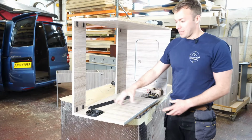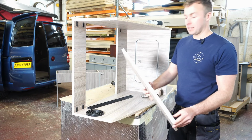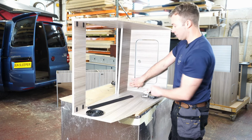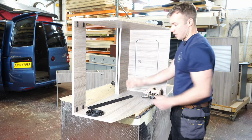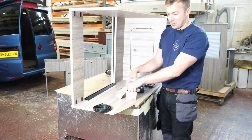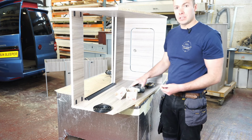So now to fit the timber door track, we're going to use this base panel which stops the roller door sliding out to dictate where the rail goes. So we just put that tight against the bottom. Then we're going to push the track up to there. So now we're going to screw the track down into the panel, and for this we're going to use the 3x13mm screws.